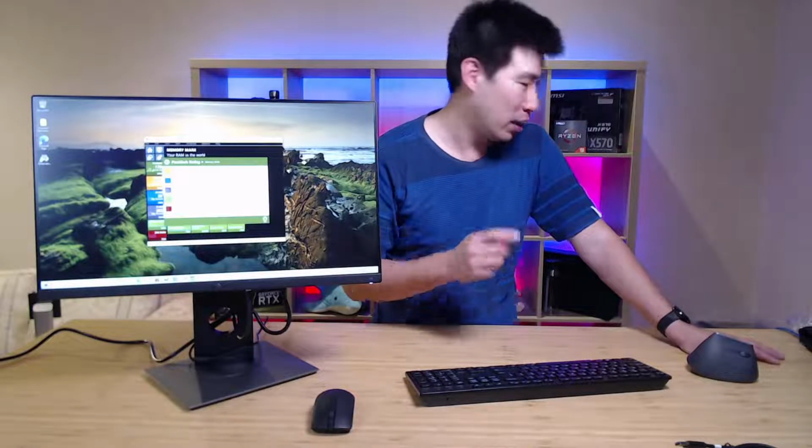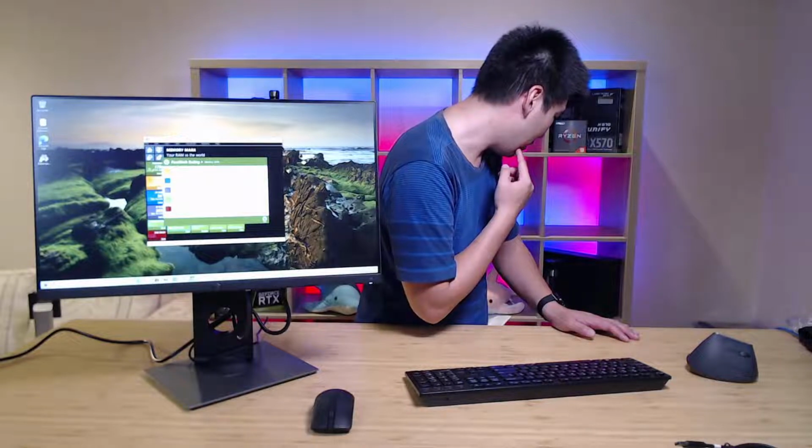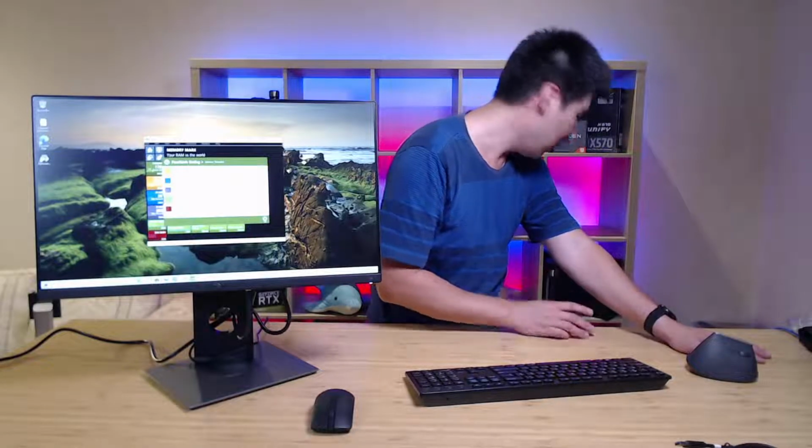So the first i5 11th gen I've got is actually in, which one would that be in? I have to have a look. Oh, the X13. No. The Dell 5420 might be an i5 version. I haven't done the full benchmarks for it, but we'll have a look.